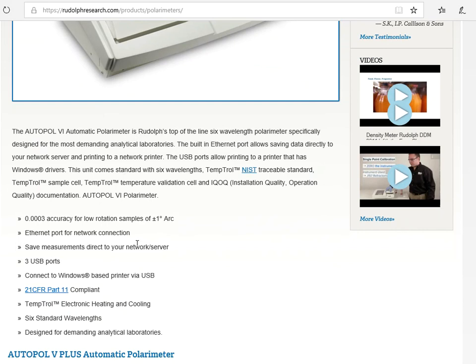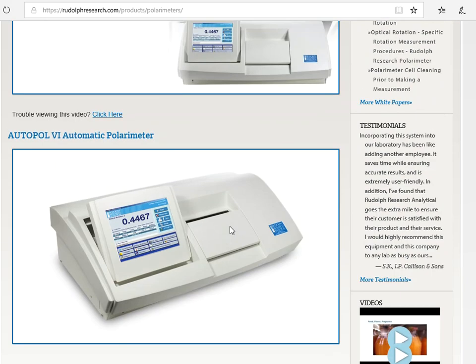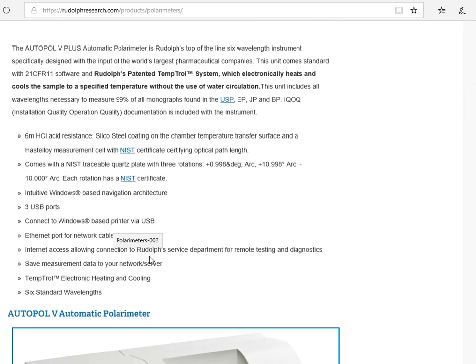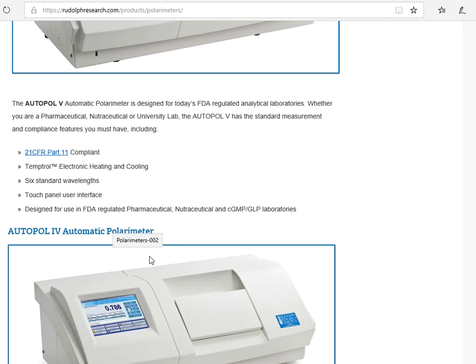And it tells you a little bit about what it can do. Some of these are computer networked. Some of these you can hook up to software. Some of these you can save data on a USB drive. Some of these you can print off. Some have more options than others on the actual user screen. We have a very simplified version, though. We don't need all the bells and whistles on the polarimeter itself.